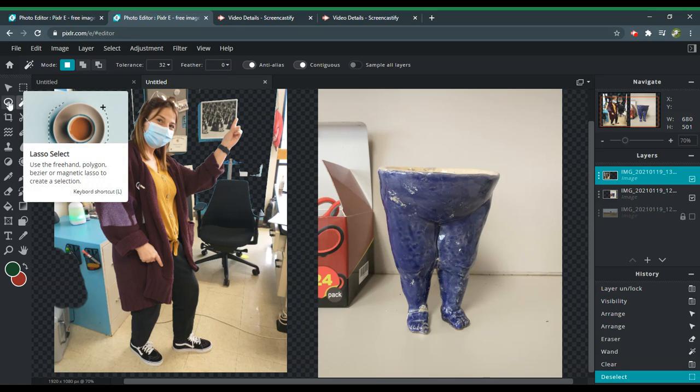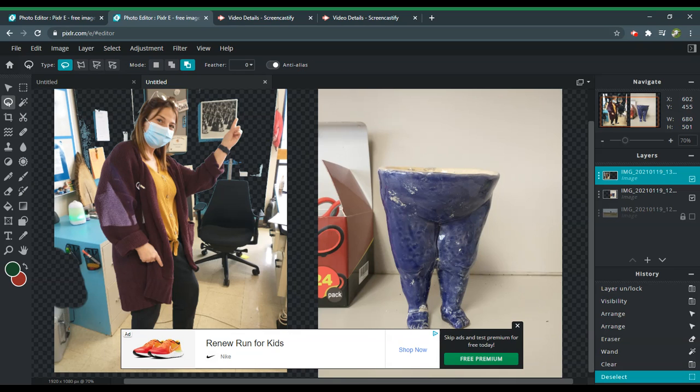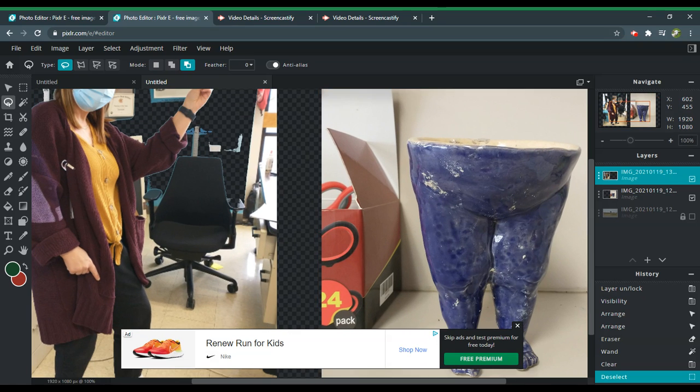But you can also use this lasso select tool, where it's great for when you want to get in and kind of trace along the edge of your object, your figure.